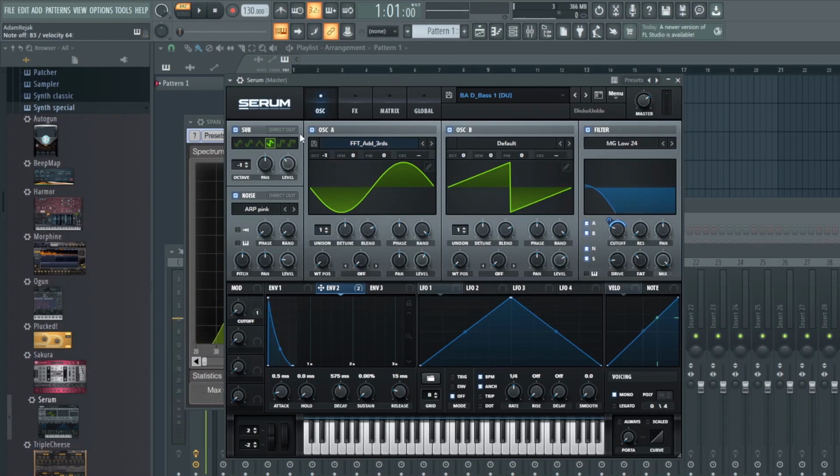So there you go. That is just one of the ways you can use a sine wave. So I hope you start to get a better understanding of how to use some of these waves and how versatile they can actually be.